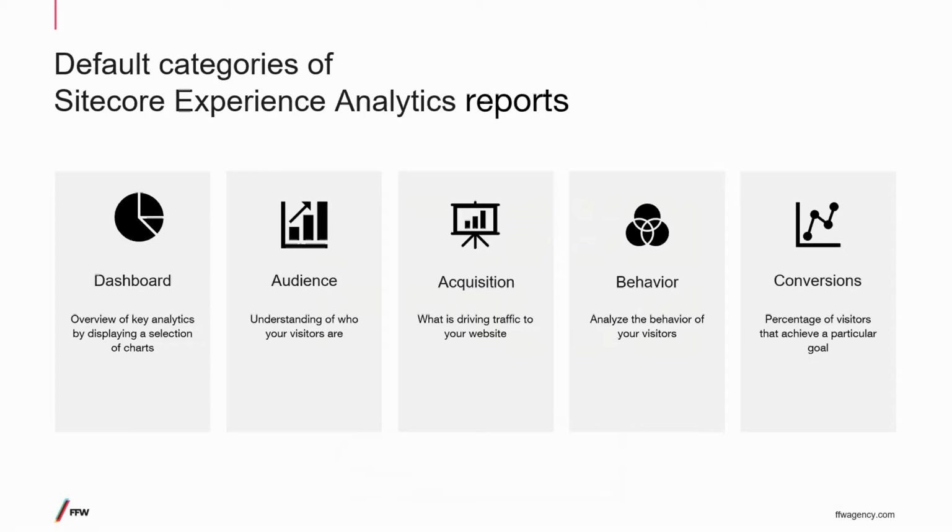The acquisition gives information on what is driving traffic to your website. Are these users coming from a campaign or something similar? The behavior analyzes the behavior of your visitors on the website, like where they're browsing and so on. And the conversions provide information about the percentage of visitors that achieve a particular goal. It could be downloading some asset or something else.